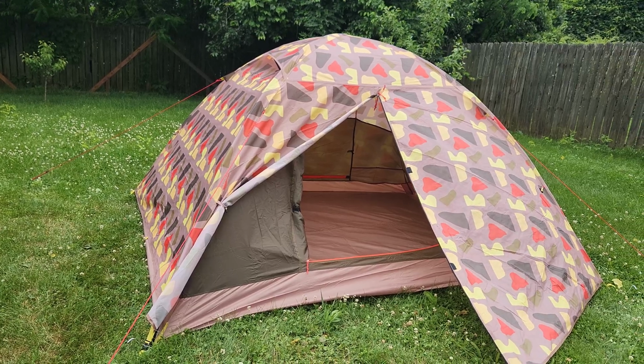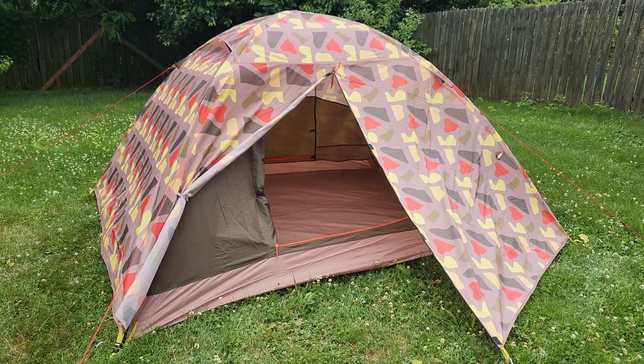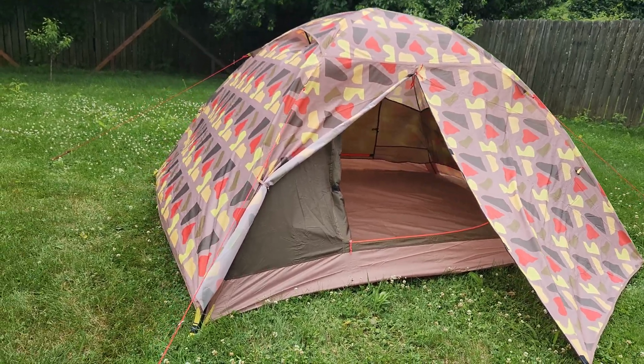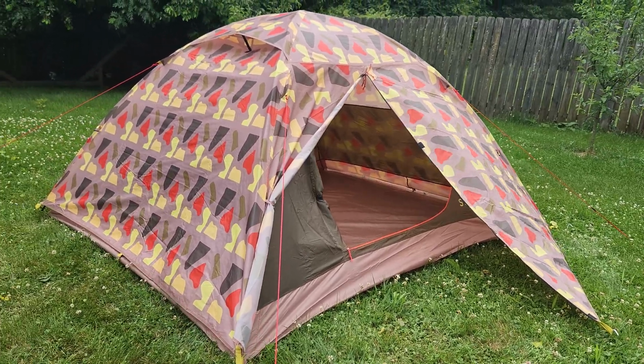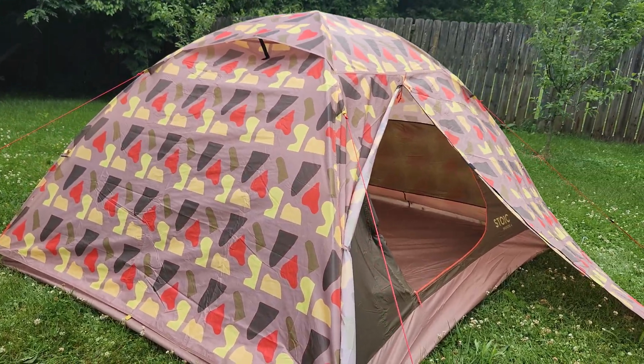Today we're looking at a car camping tent from Stoic. This is the Stoic Madrone 4. This is a sub 8-pound car camping tent that I've been kind of testing here. Now, I do have some thoughts about it. As you can see, it is a 4-person design. It's a basic dome tent.